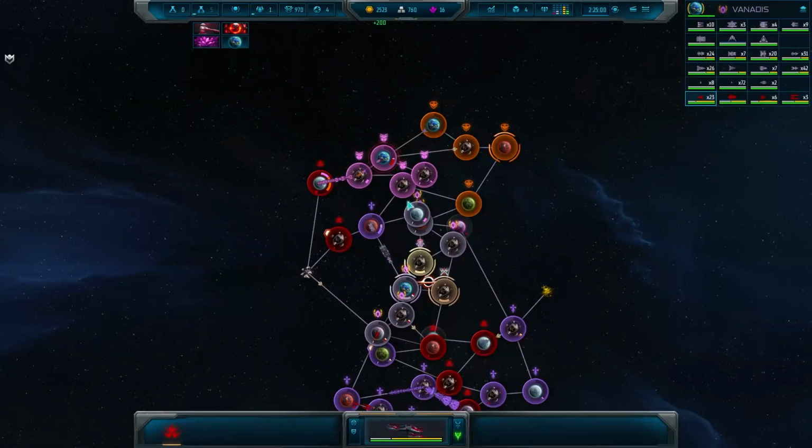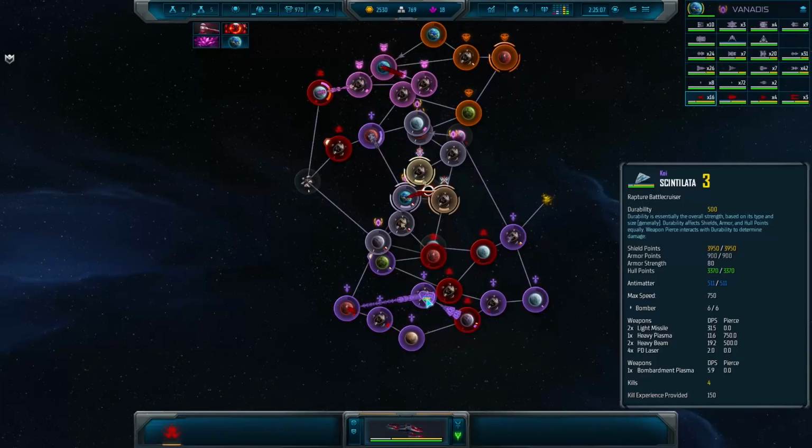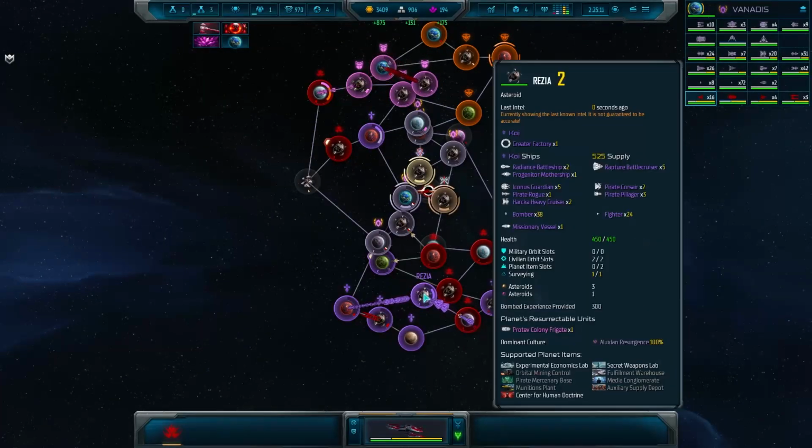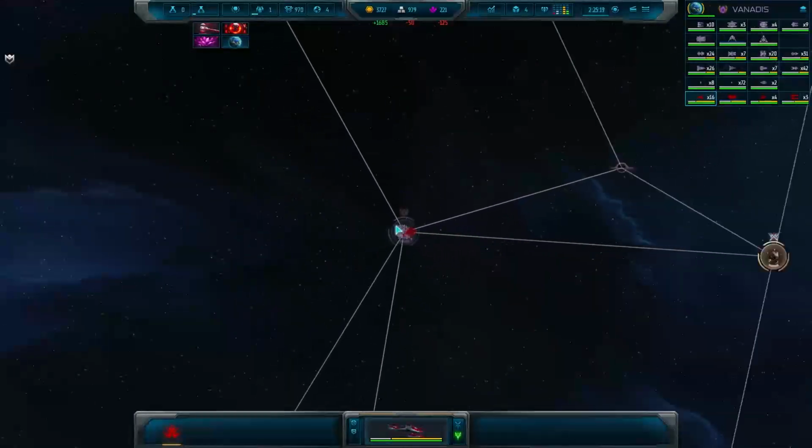There is no science in this universe. We do not believe in science here. We believe in guns. We believe in missiles. And for the Advent, we believe in shiny shields, because shiny is good when it comes to the Advent.